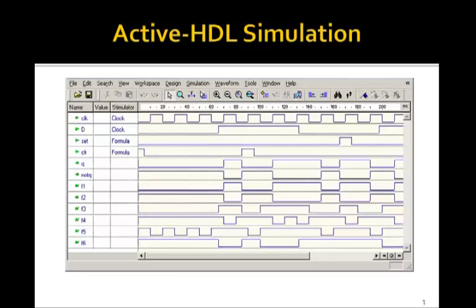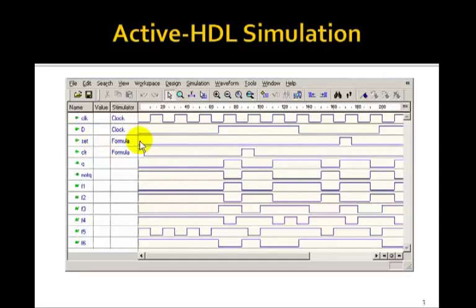And then we can go ahead and simulate it. And notice that in general it behaves like the edge-triggered D flip-flop, that is, Q only changes on the rising edge of the clock. Here D is 1, so Q goes to 1 when D is 1, you see, on the rising edge of the clock. But now we have the asynchronous clear, so if clear goes high, even though the clock here is low, Q immediately goes low. And it stays low until the next rising edge of the clock, in which case Q goes back high because D is high.